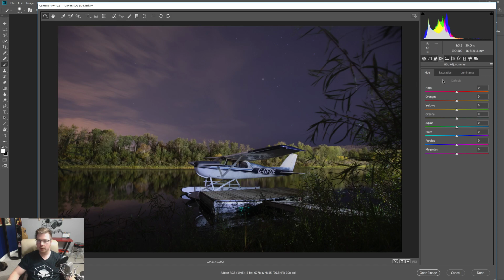We could do some cool HSL adjustments. We could turn some of these things that are yellow more green. So we could make this forest look more like autumn. We can make it more like summer. We can make some of the greens more yellow too. Have a really autumny vibe. Just crank both of these this way. And since the plane is white and blue, and the sky is white and blue too, we can play with these sliders and be pretty confident that we're going to be all right.